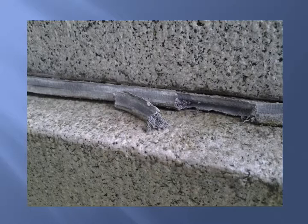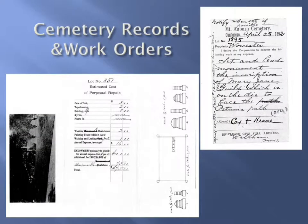One of those letters referred to perpetual care for this mausoleum — it does have perpetual care and has been repointed several times over the years. Here you can see the original lead they did not remove when repointing. This would have been wedge lead, and then they went back and repointed over the wedge lead with lead wool. We also have a number of work cards referring to setting and leading monuments, and a perpetual care estimating sheet that talks about washing and leading in front of the monument or mausoleum.